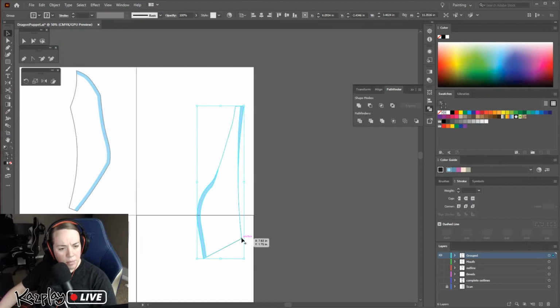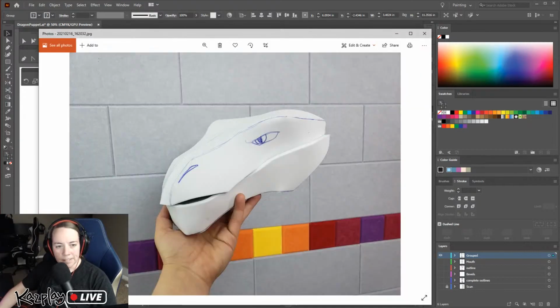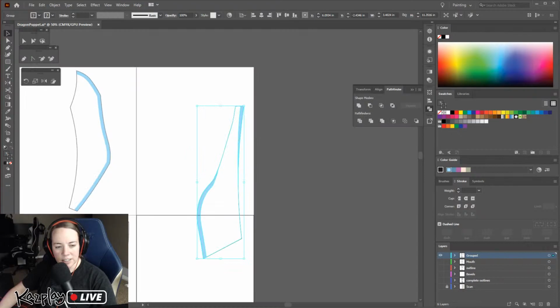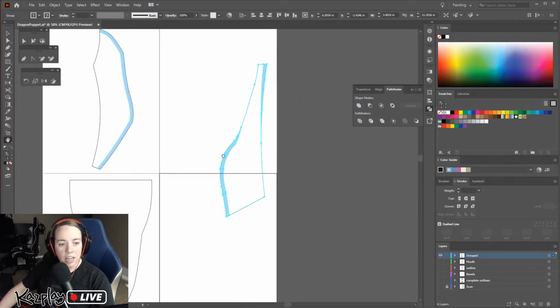You know what, this headpiece, maybe I should move this part back a bit. No, the back of his head was fine and flush. Yeah, it's fine because there's that curve. It ends up flattening out a bit. Never mind.